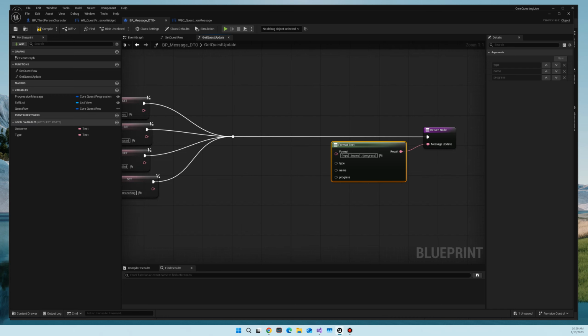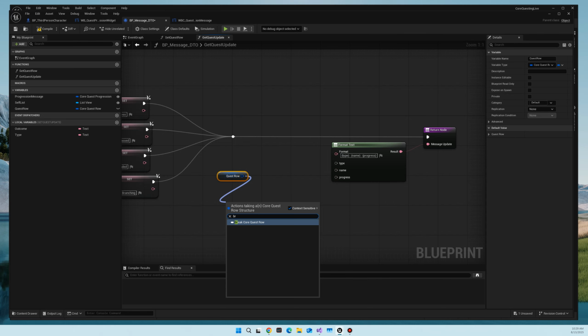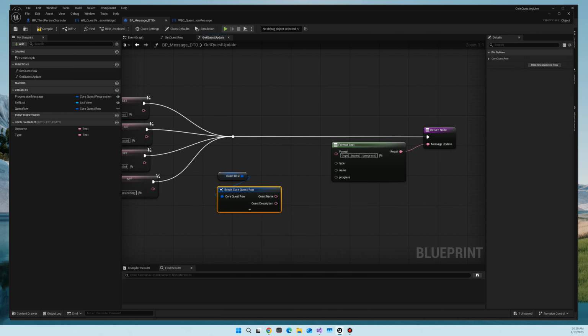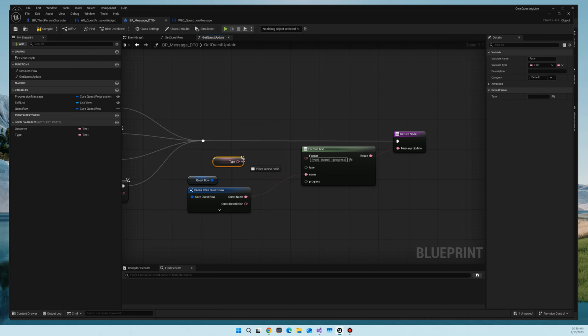Again, just making this as quick as possible. And then on here, I'm going to get the quest row, and from here, I'm just going to break it. And then on quest name, I'm going to put that in there. On type, here I want to put a quest type.